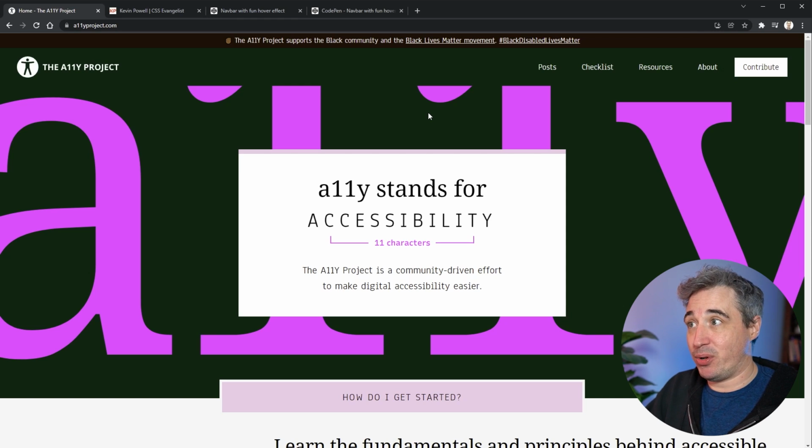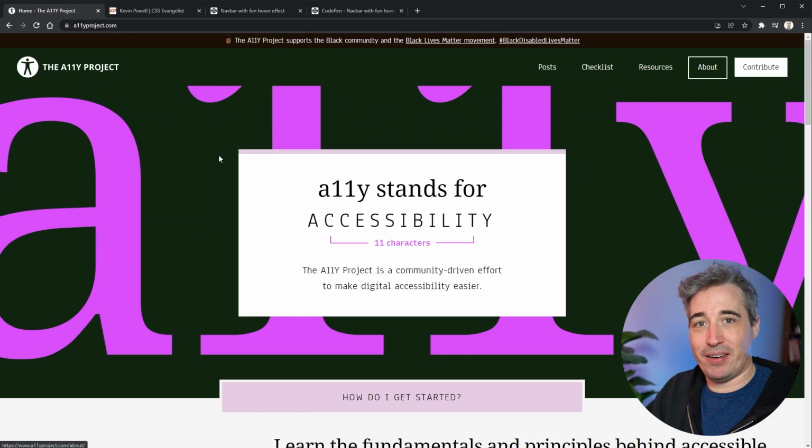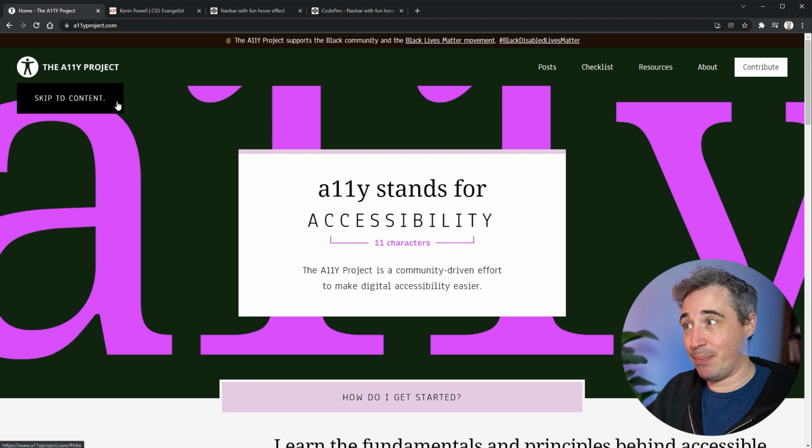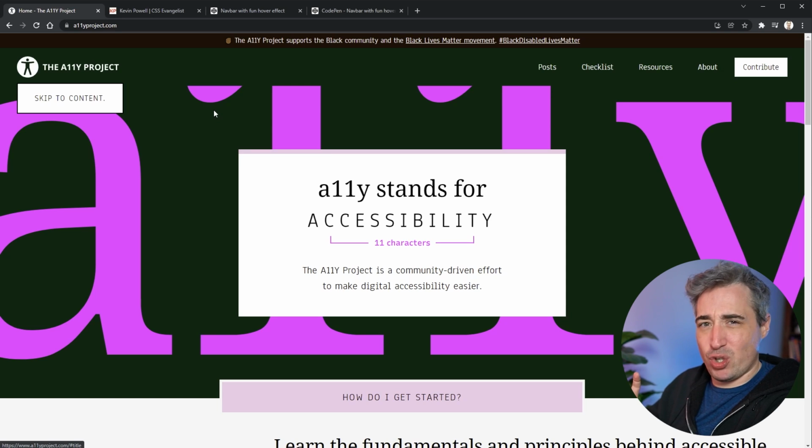And one thing you might have noticed, on my page and on this one, is that when the VoiceOver started, there was this skip content link that popped up. If you don't know what that is, it's there for accessibility reasons. It's really easy to integrate and it should be there on most websites. There are times where you don't need one, but most websites do need one. If you want to know how to implement one, I have a video for you right here that looks more into why they're important and also how we can add one to our own site.